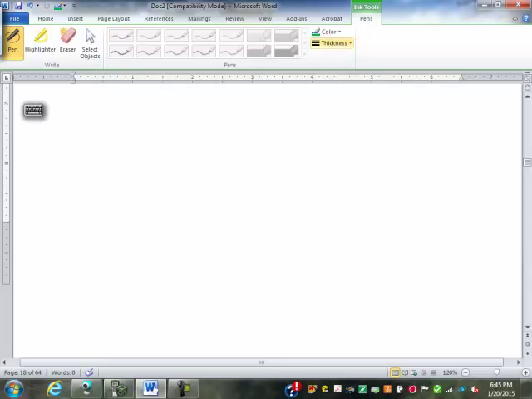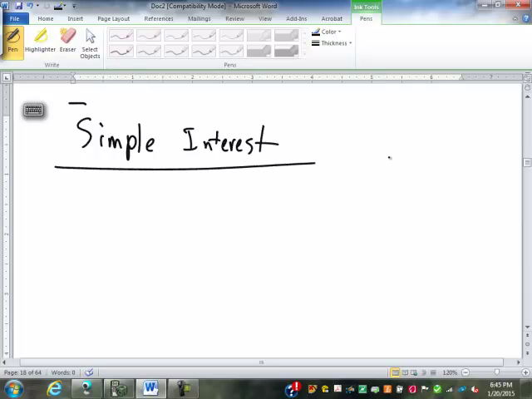Now, that's no fun. Let's do something a little more complicated. We said that we have standardized formulas. If we're looking at simple interest, which we're going to look at a lot in the 3rd section of the course, in our 3rd unit, the formula is the amount of interest is equal to the principal times the rate times the time.